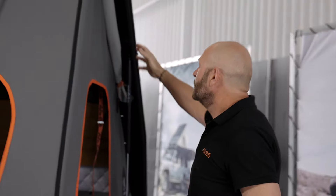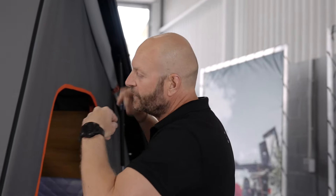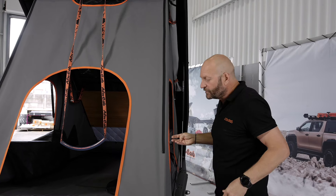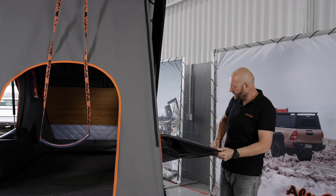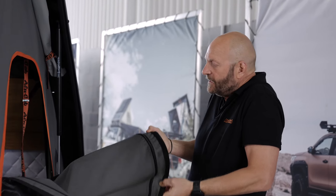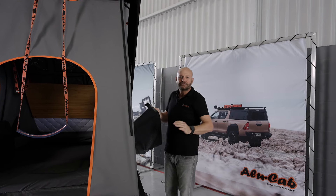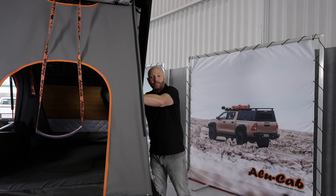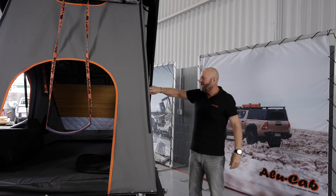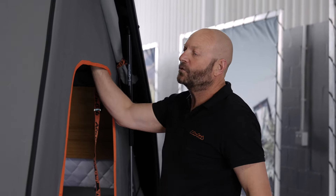Should you choose to make this your entry point, you can drop your flysheet here to protect you from the weather and your ladder, or switch it over to the other side. The doors themselves are dual-layer, offering a door with a zip-away section which allows you to either completely close off or to only see the midgie net. The midgie net is a very fine mesh that allows just about nothing through it other than a bit of airflow. If you zip the entire tent up closed and tight, it's beautifully dark — that comes from dual-layer canvas, which also helps with insulation and waterproofing.